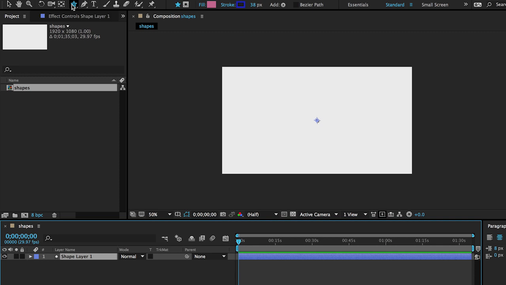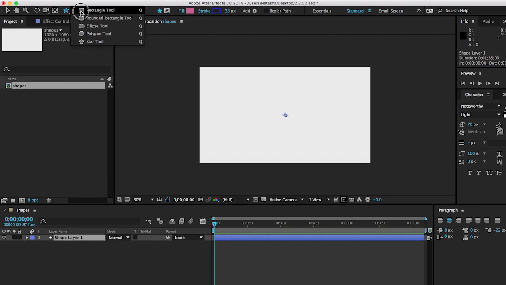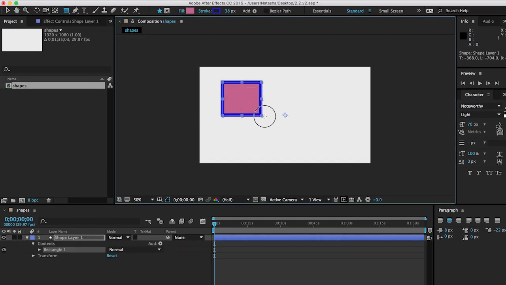And again, this is a very similar setting if you've used Photoshop or Illustrator or some other graphics program. The concept of creating shapes is very, very similar across these different programs. When I click on this shape icon, I get options of different shapes. I'm going to start with a basic rectangle and drawing that out. So you'll notice that it's creating a shape that already has a color, and in this case it has a stroke. The stroke is this blue outline. I could change that very easily.